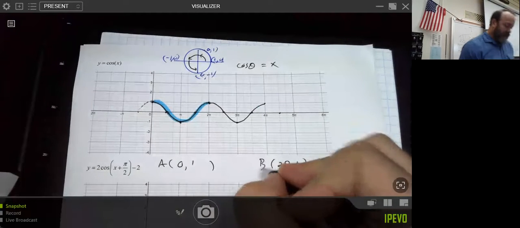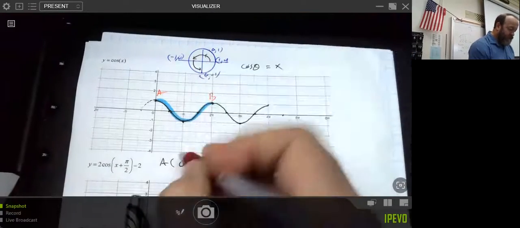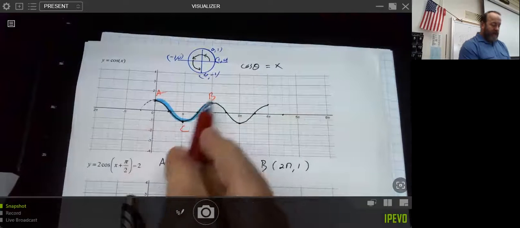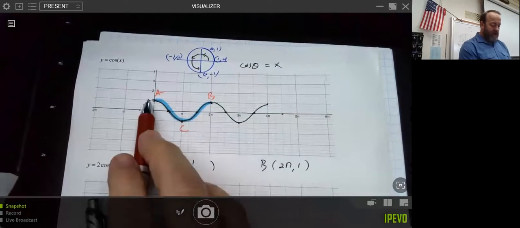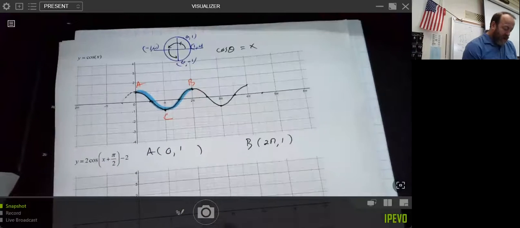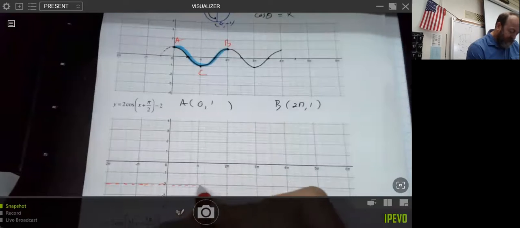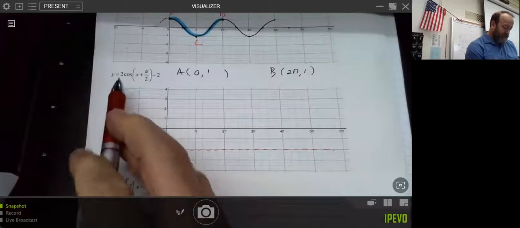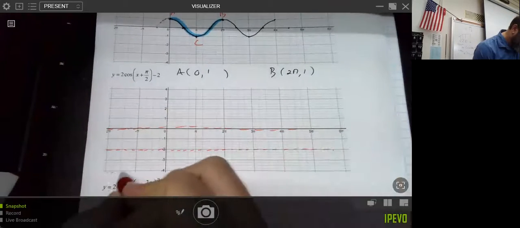And keep in mind that in the middle of these two values, A and B, there's always this value down here that's right in the middle of A and B horizontally, but at the bottom it goes to its minimum, and right in the middle of those two is where it hits the middle. So that's kind of what we're going to do. I'm going to start with -2 because that is the middle line of this thing. The graph got shifted down 2 units. It's got an amplitude of 2, so I'm going to go up 2 and down 2 from there.